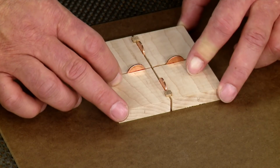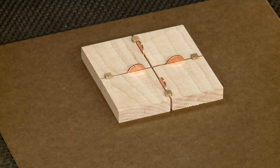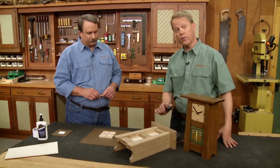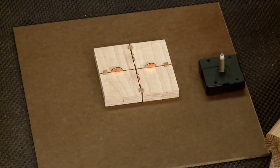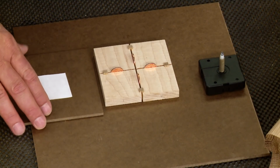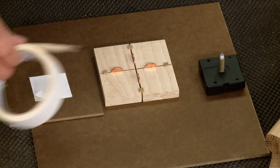Okay, so you go ahead and let all the glue dry on that, and then we'll have our clock face. Now once the glue sets up, the clock face is just about complete, but we will need to add a movement later, and it has a fairly large post, so we'll need to drill a larger hole in the center of the face. And to hold all this together, we made a little backer board, and we're going to use our old standard favorite, double-sided tape.